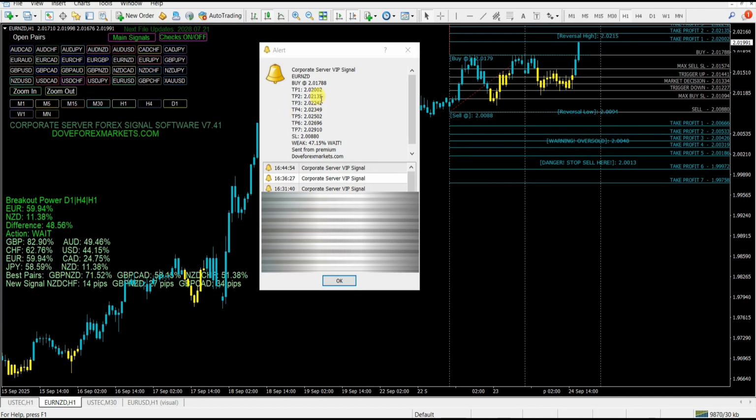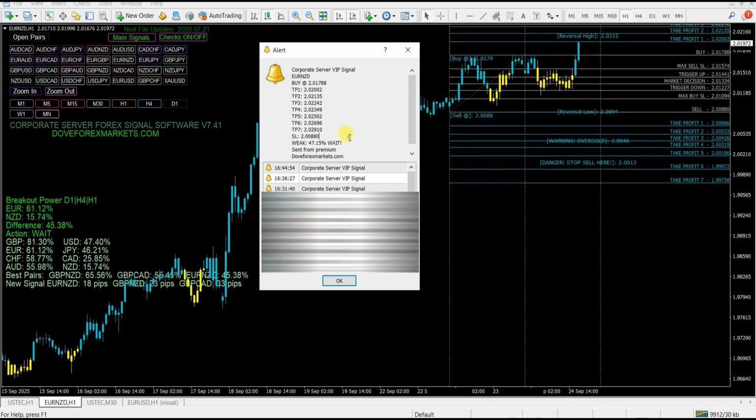Okay, so right now you're able to see we are told Euro New Zealand. Looking at the strengths that they have, look at the difference, 45% difference. Euro is here, New Zealand dollar is there. So looking at their strength difference, 46, it might hit 50, 55. This is very good to go. We are told to wait, but this was a good to go signal. It actually gave you a very positive entry percentage at the time when it just broke the buy level.